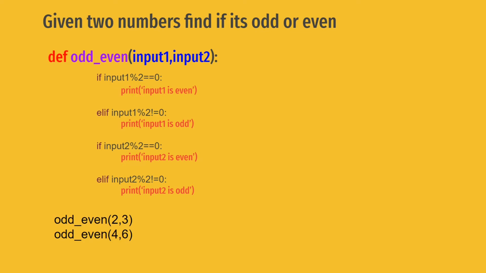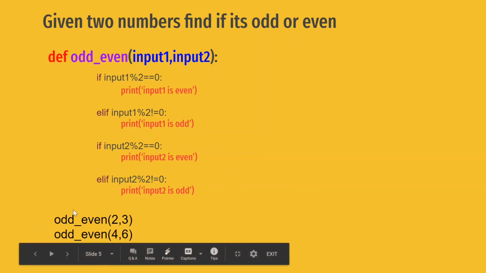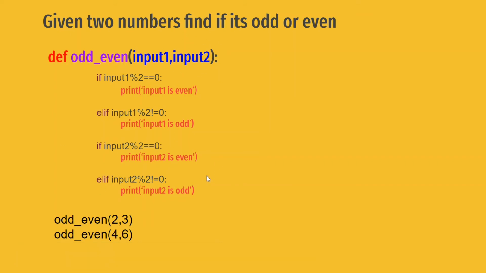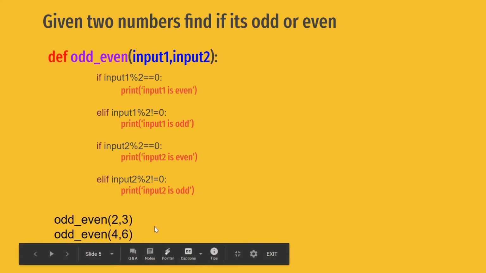Now I have something called the return keyword. Earlier, inside the function itself, you're getting all the printed statements. There's no value being returned. Return meaning no value is being sent back to the function call. So what happens here is when you send 2 and 3, automatically it goes here, 2 is input 1 and 3 becomes input 2. And then whatever statement is correct, it will print that. Same goes for 4, 6. You can't see any value being returned.